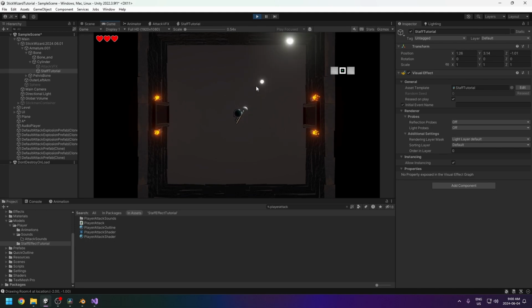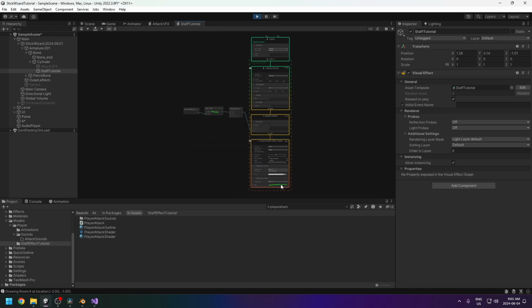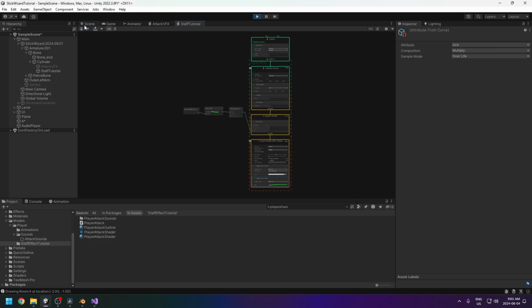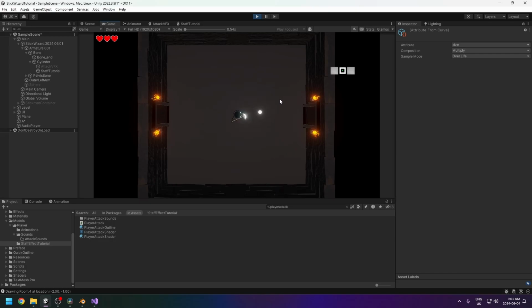So yeah, obviously my other one was a little bit bigger. The size over life is a little bit bigger, and this also looks like it might need to be a little bit faster. So instead of a 0.4 second lifetime, you could do a 0.3 second lifetime. So you could set the size over life to just be larger as it gets to the very end. Because there's not a limit on this, right? So you can take these two keys at the end and, oh, can you do both at the same time? Yeah, so just drag them up to like 2 or something. It doesn't matter. You can make it however you want to. This is the basis of how I made this, so you should be doing whatever you want to, right?